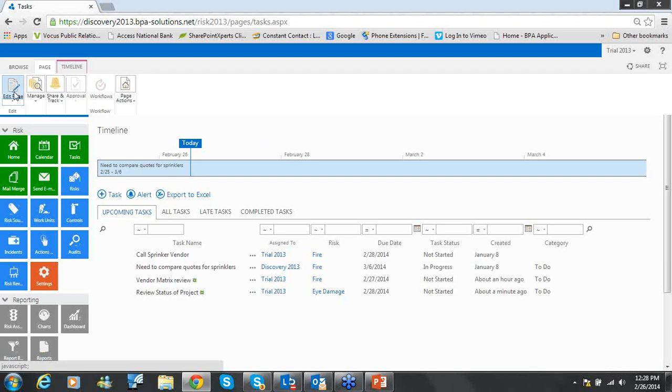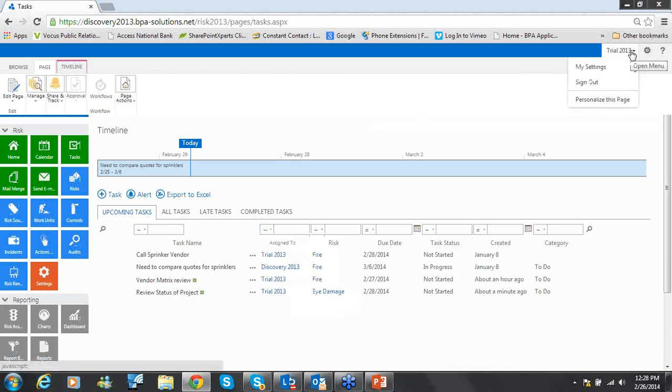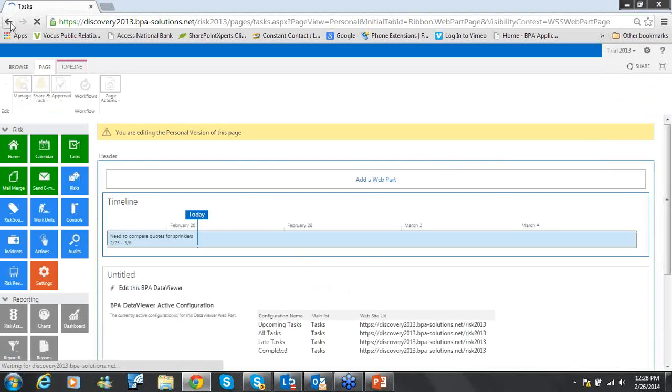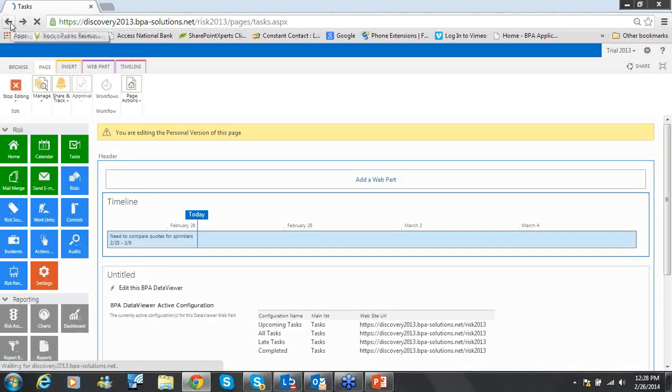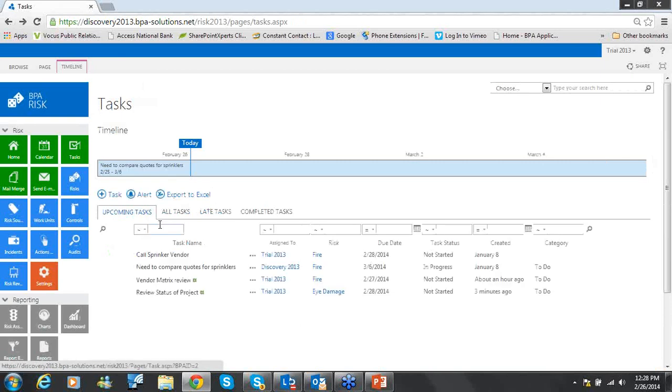And that's why sometimes during these demos, things that I expect to be there are not, or the language changes in the drop-downs, because somebody in France is probably changing their settings to a different region. Anyway, I'm not going to go through and change that. Okay, so that's our tasks and the like.